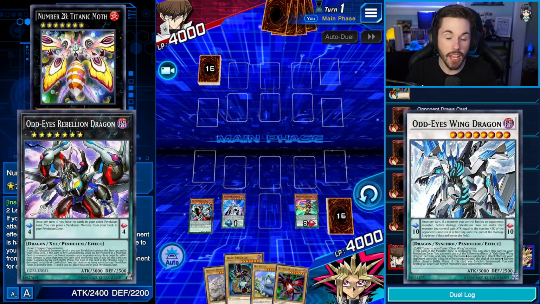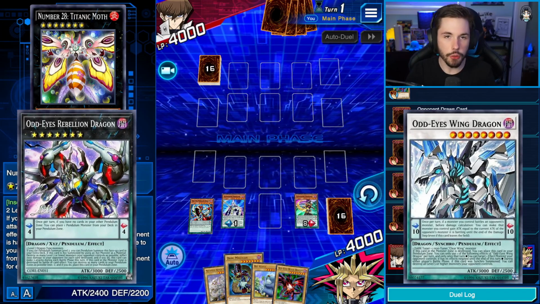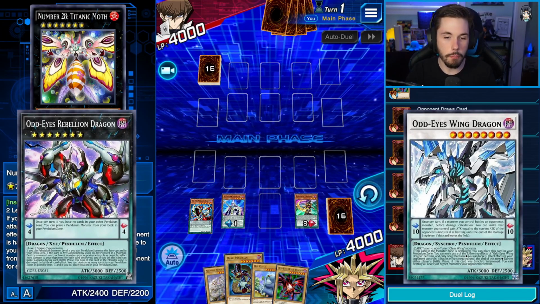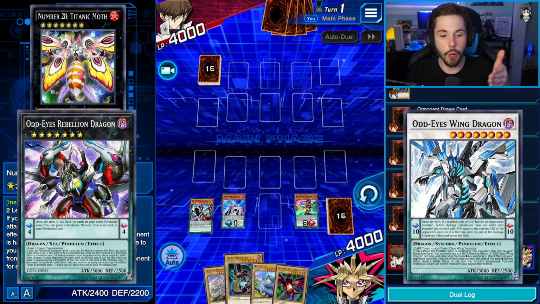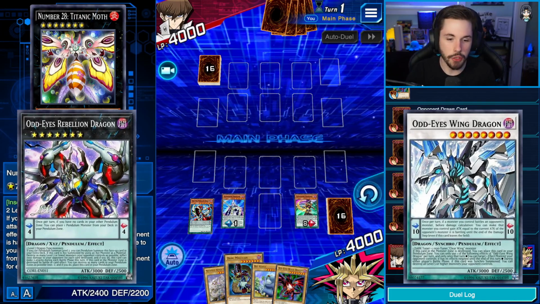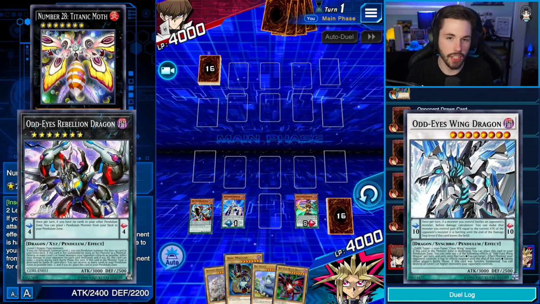But once that face-up Synchro Pendulum or Xyz Pendulum monster is on the field, you are going to be able to special summon them back if they got destroyed by battle or card effect, because since they're part Pendulum, they actually go back to the extra deck face-up. And if you meet the requirements in your scales, you can actually special summon those monsters back into the field if the card allows it.